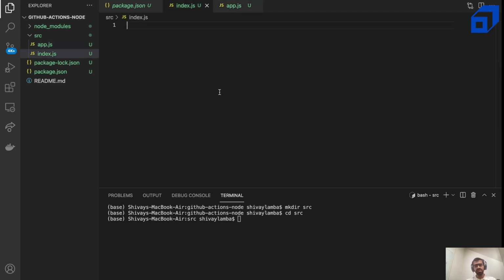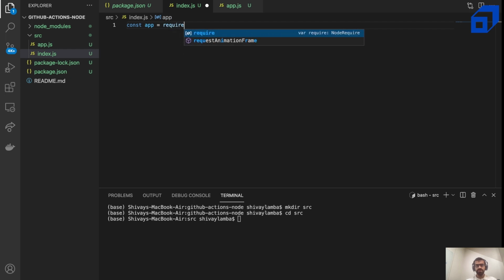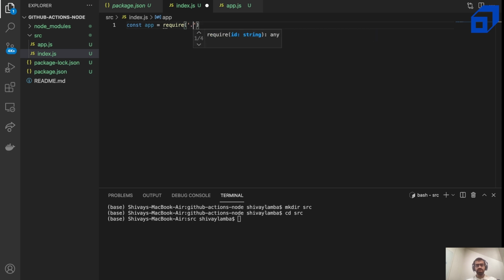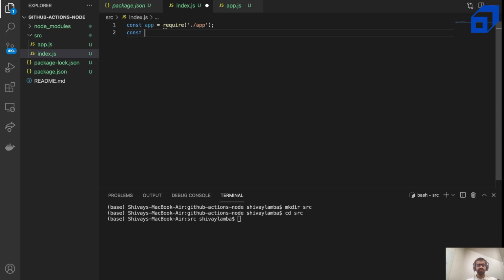And now within our index.js file, we'll import our app.js module, since we have used module.exports app. So let's say const app is equal to require, again to import this particular module. In this case, we are going to be using app, since this module exists within our code base over here. So we're able to use this, and then we'll also define a specific port. Let's say the port that we define is going to be 3000.